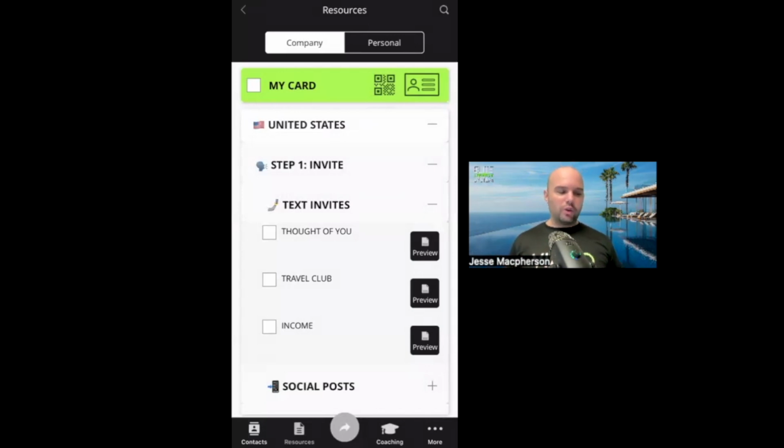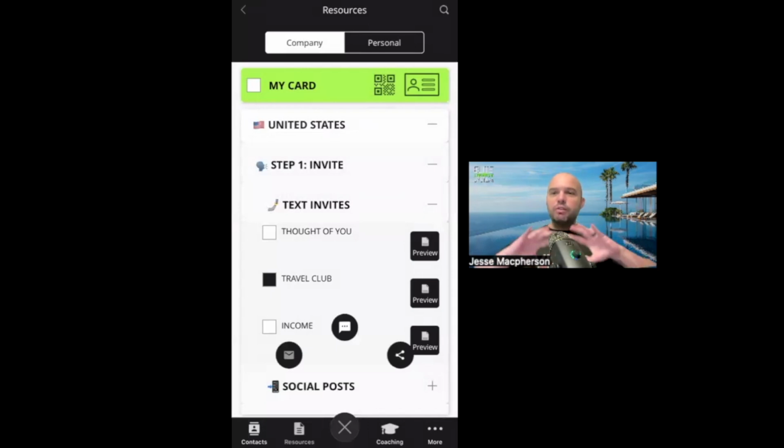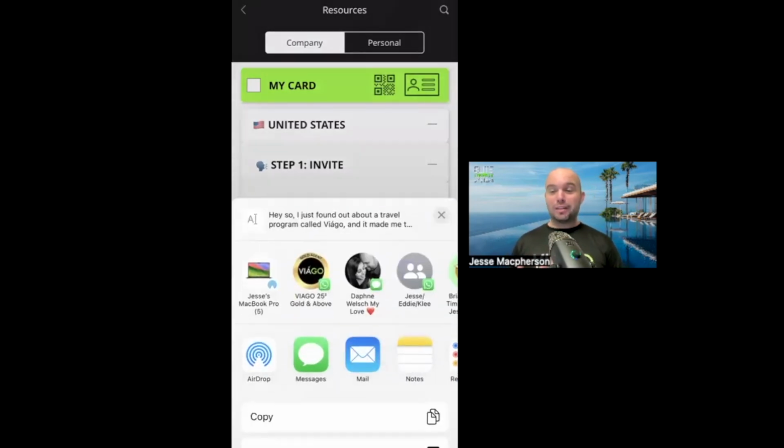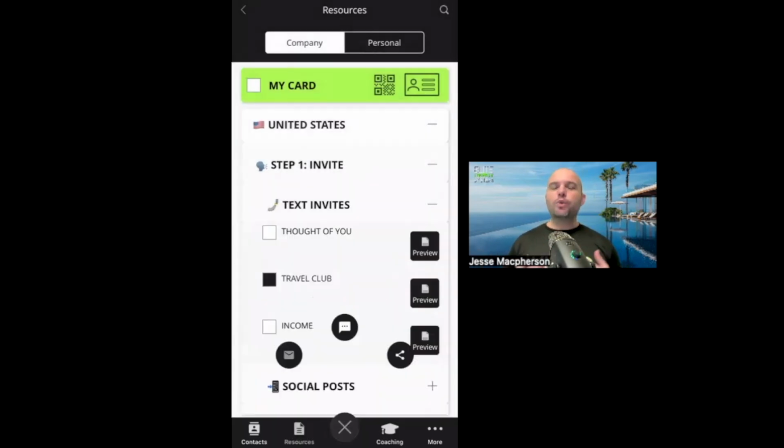So what you're going to do on the left-hand side, let's say next to Travel Club, you're going to click on that little box, and it's going to give you the options at the bottom to send this resource. Now, email is grayed out because I didn't put my email, but if it was, it would give me the option to do so. Up in the middle is text message. Now, if you see the option to the far right, this is where you could put it into WhatsApp, Telegram, Kakao Talk, Line, whatever messaging service that you use to send directly to your contact. But for now, we're going to go through the normal text message route, which is the top center option.